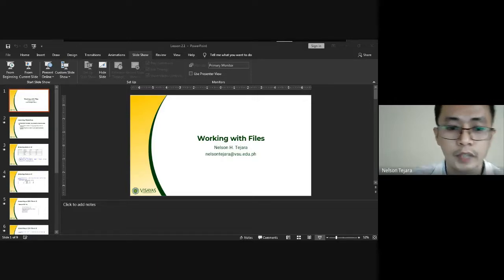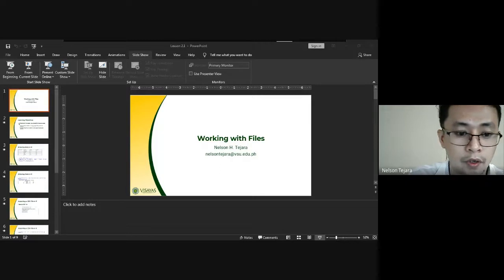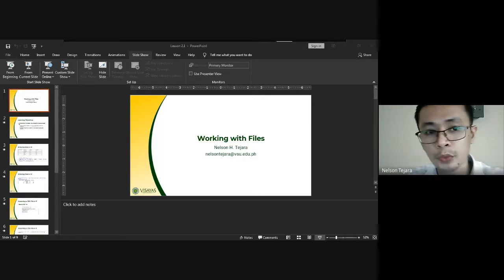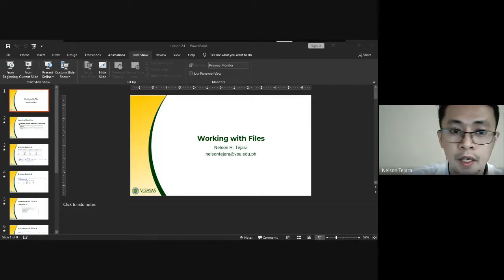And then take note, class, that if the value of your vector is numeric, there's no need to add double quotation marks. But if it contains alphanumeric or characters, you should enclose that in double quotation marks. Again, take note, class, that we have here all these values: 7, 7, 8, and then 8.